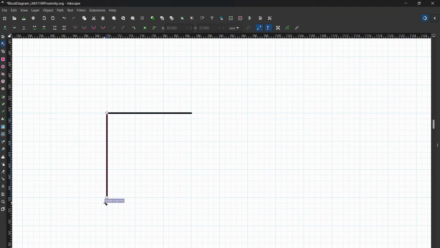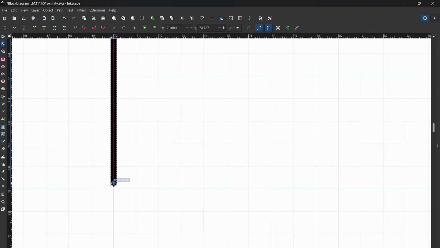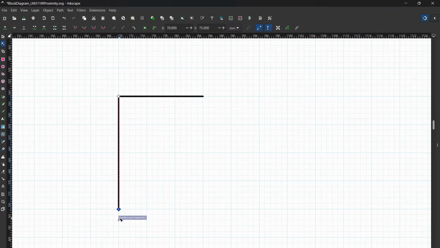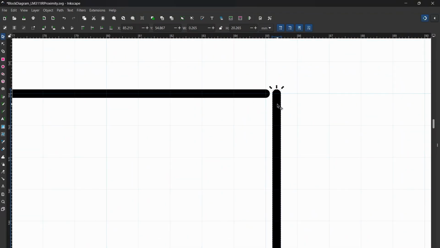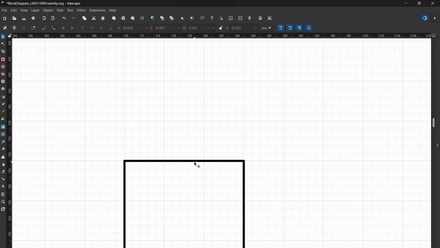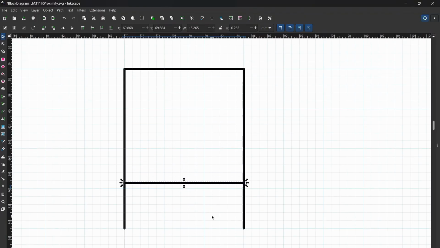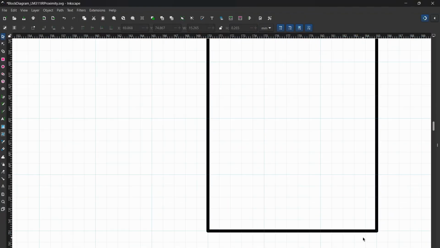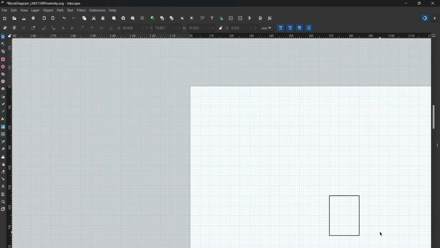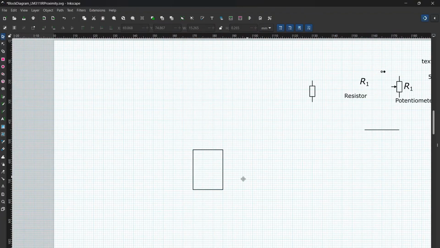And maybe I want this to be a little bit longer. Maybe I can snap to this grid. And then I will once again duplicate it. You can of course use your arrow keys. And this is snap, and again I will duplicate it, Control D, and it snapped right here. You can see, this is the outline for the LM311 IC.